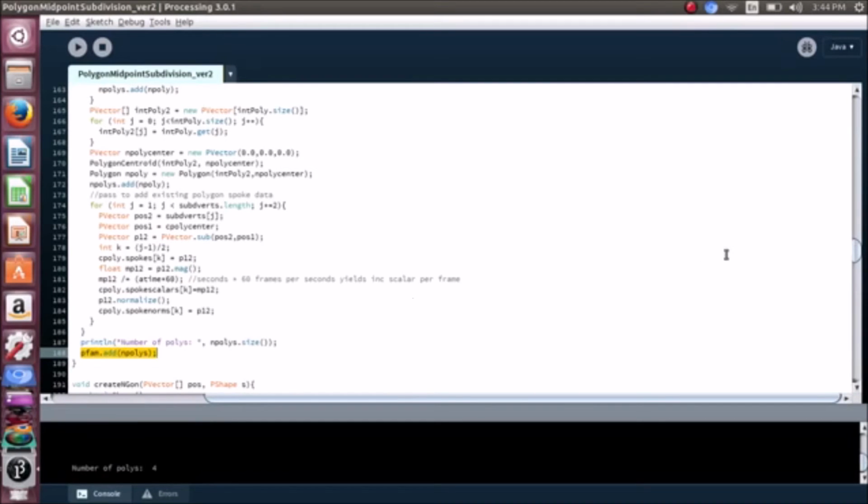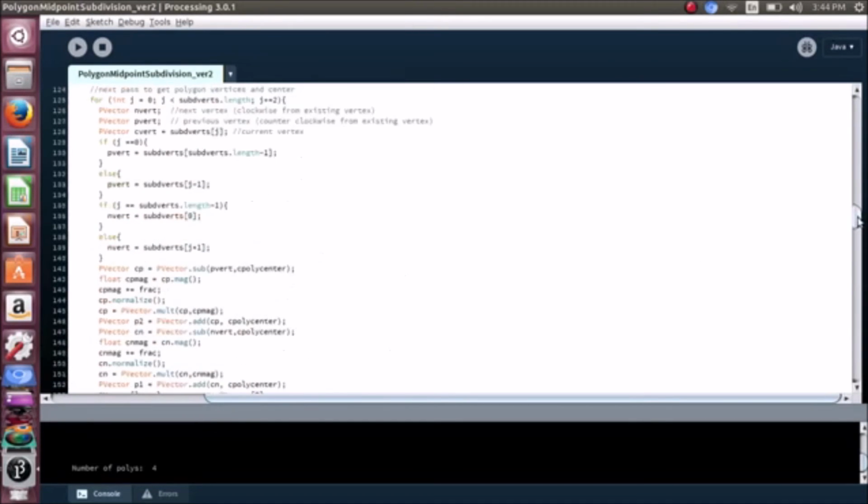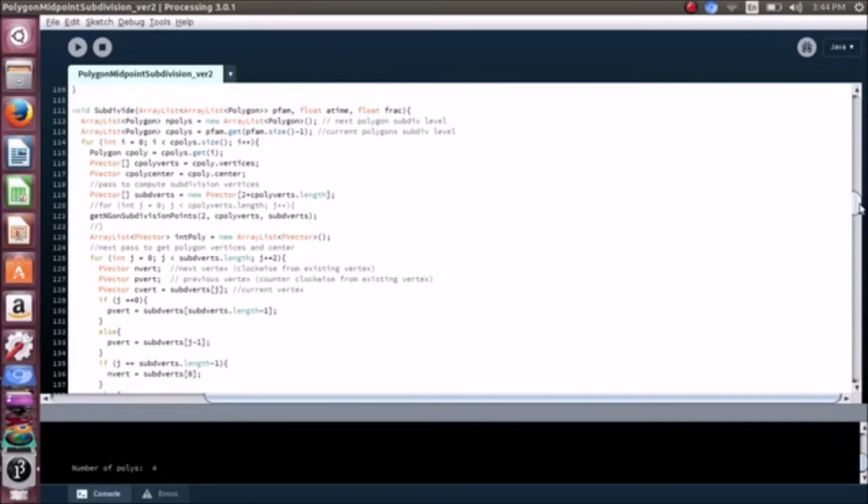I can refer to this double array list, which is a polygon array list, kind of a two-dimensional polygon array list. I can refer to the desired level in determining all the animation sequences that I need to do.